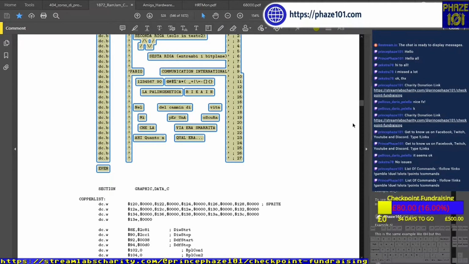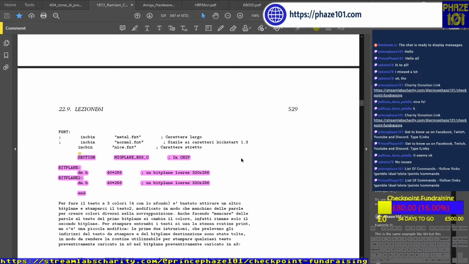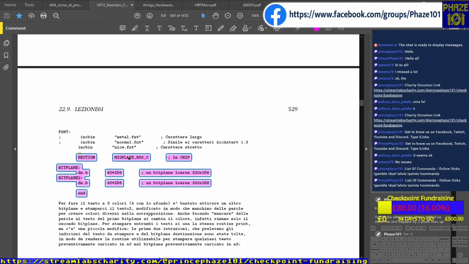Yeah, basically, yes. Now, this time, for BSS, instead of allocating one bit plane when the program loads, we are allocating two, because we have two bit planes, but they are not stored on the floppy.